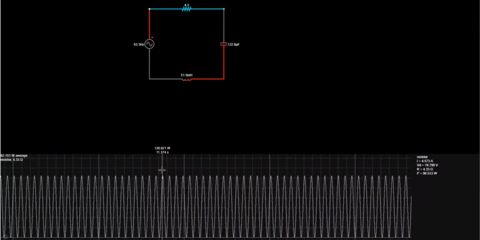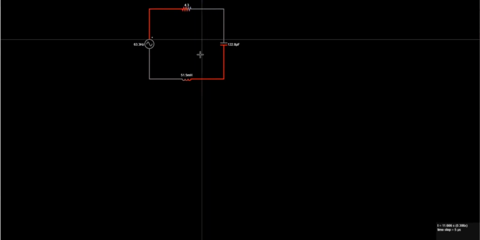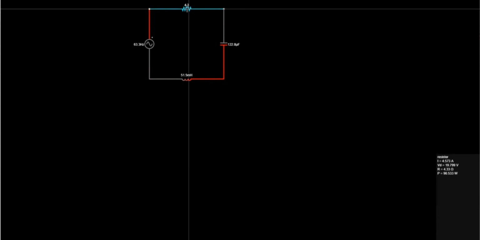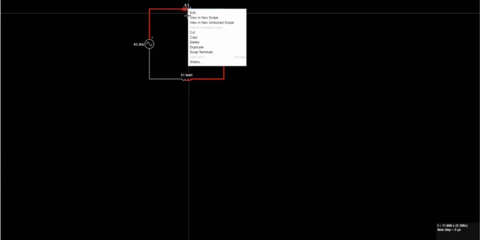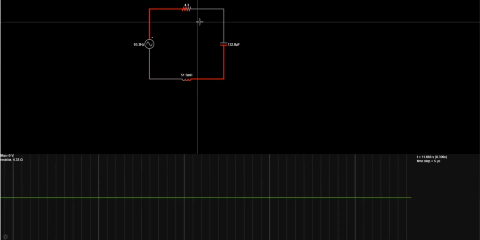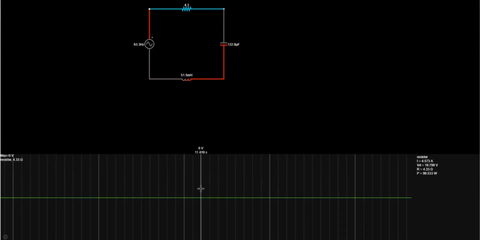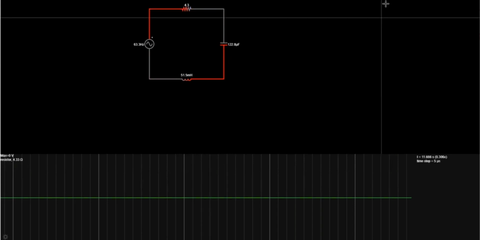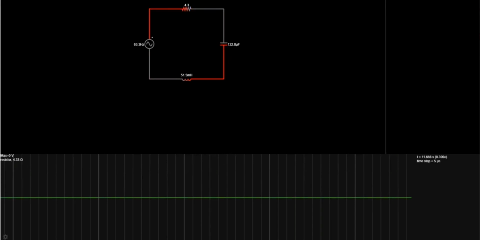So yeah, you need, no, I know. Right click on your, let me just back that up. All right. So if you hover your mouse above the resistor, right click on the resistor, view in new scope. I had both voltage and power consumed, but that's showing power consumed fine. So let me know if you still have questions, but keep hammering away on it until you're good to go.